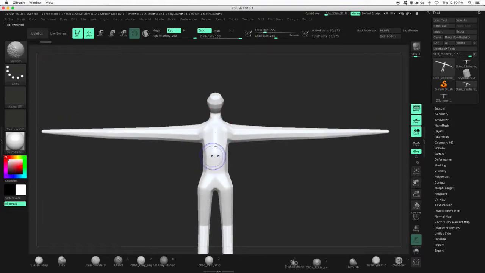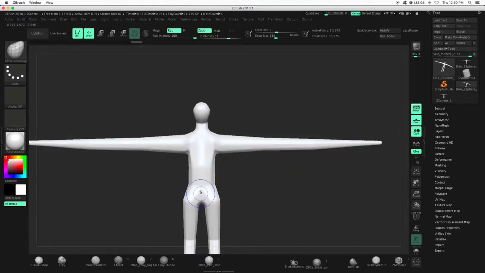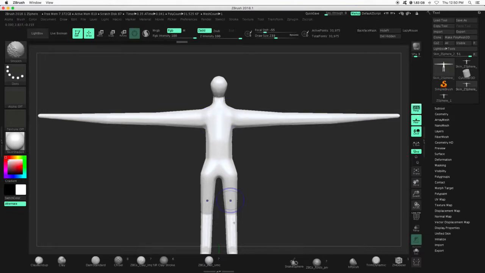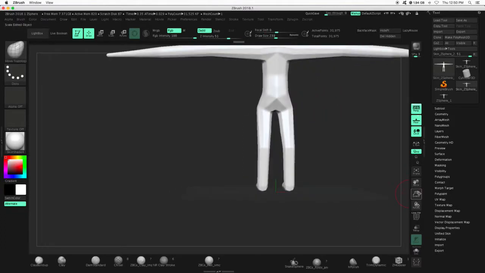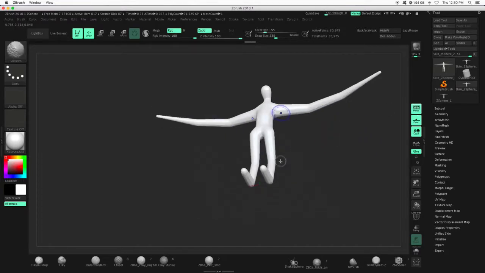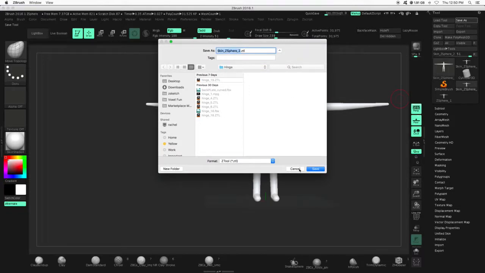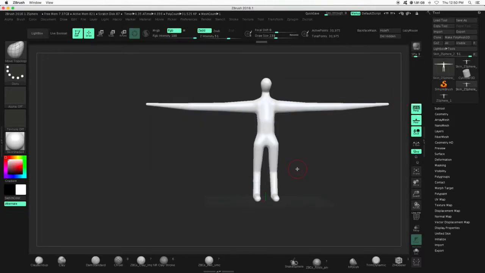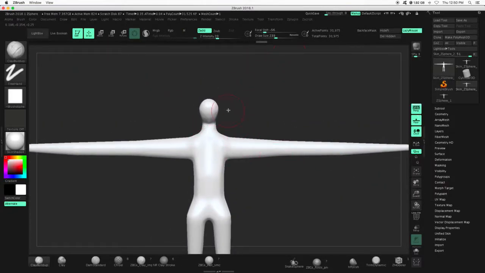So I can smooth out some of those edges and then use the same techniques of Dynamesh and Z-remeshing if I want to. So I'm just going to smooth those out, holding down Shift, smoothing those out. This would be a good time to save, so I can save this as a subtool. You could save your Z-spheres as one if you want to make changes, and then save this guy. And then, just like before, we can come in here and start sculpting.